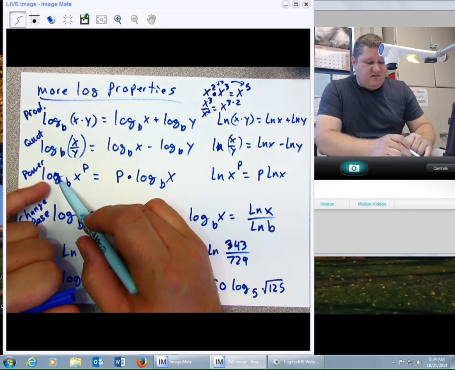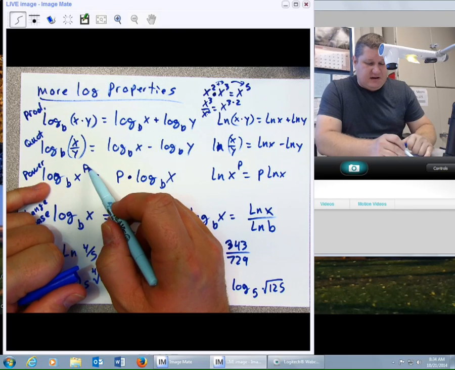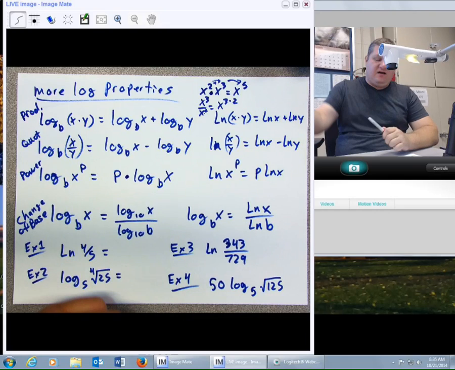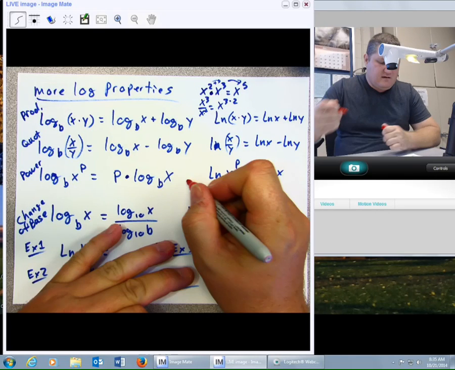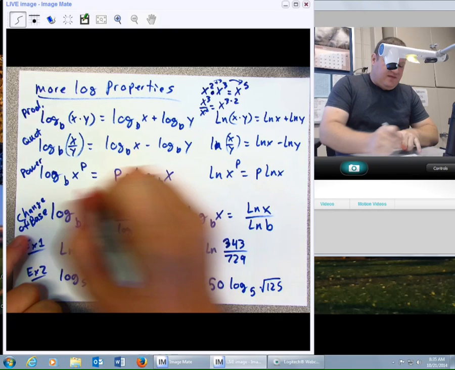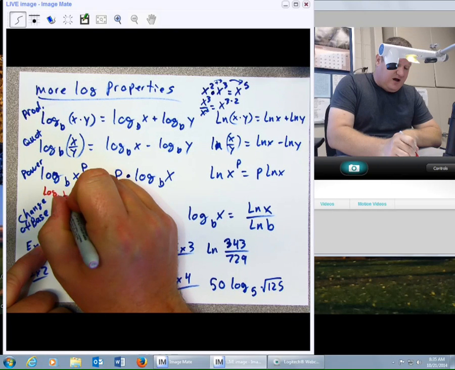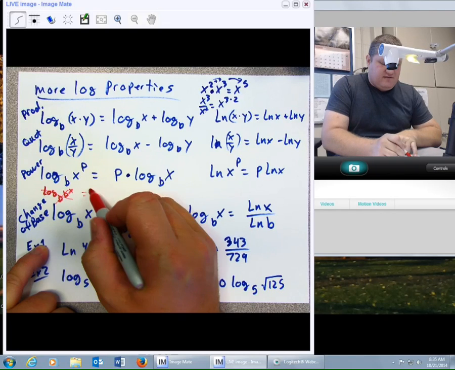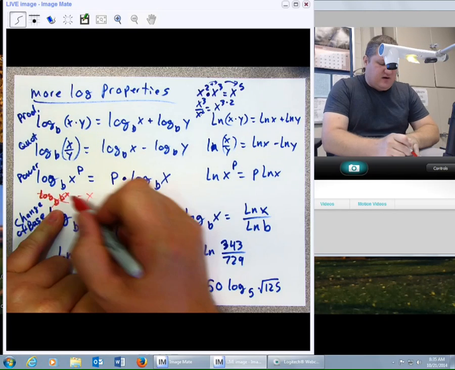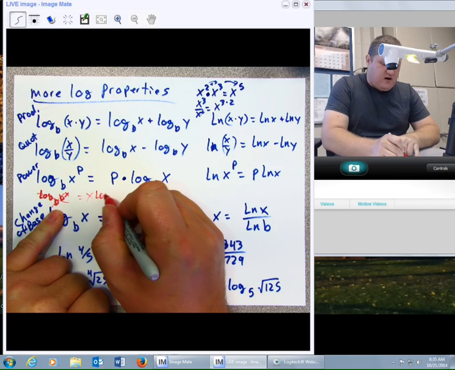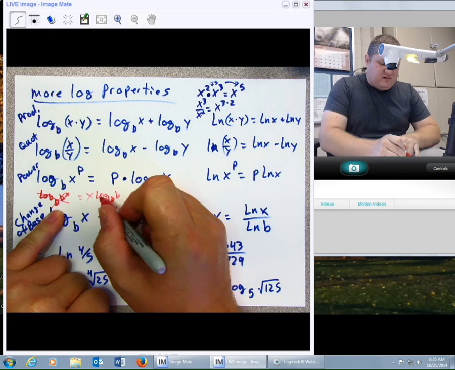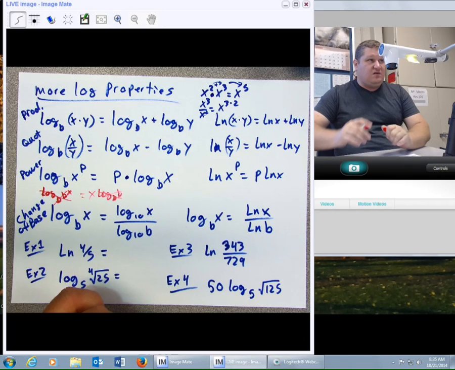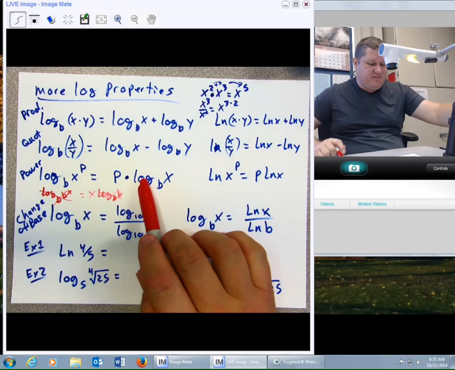Now, if I have log base b of x raised to the p, you'll remember that when we had the following, log base b of b to the x, the base b's canceled out, leaving x. That's just like if we were able to pull the x out in front of the log base b of b's. It's just that the log base b of b's happen to go away. In this case, the log base b of b's don't go away. They stay log base b of x.